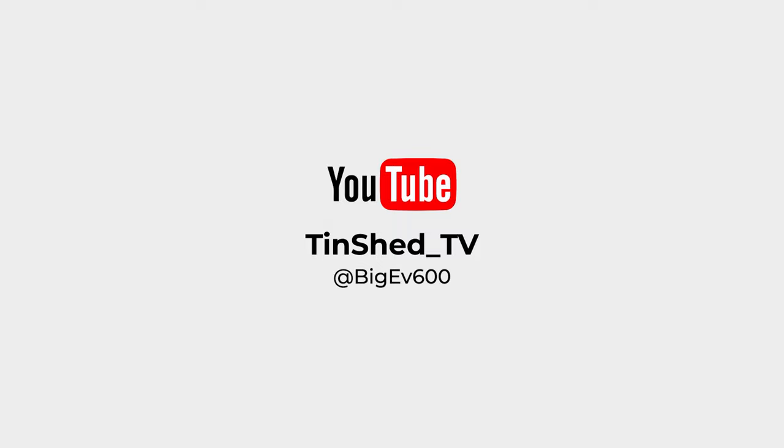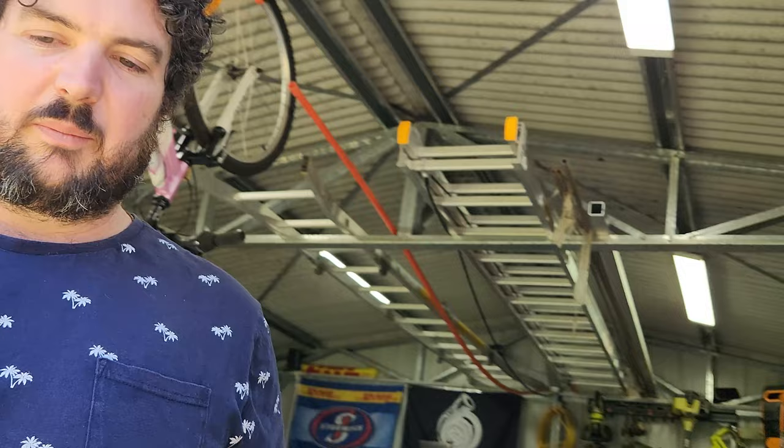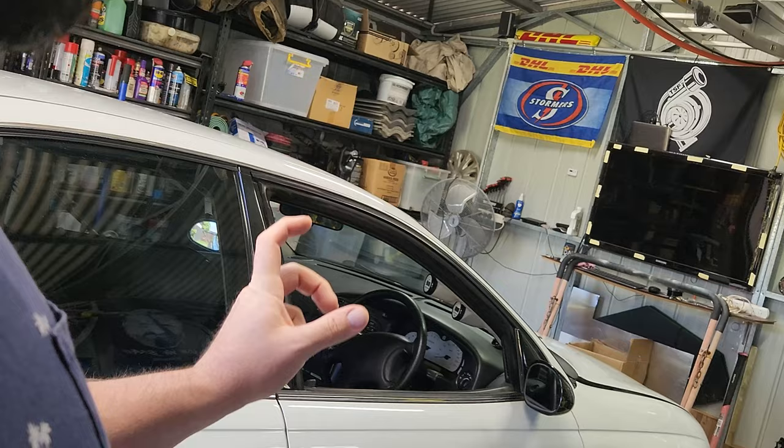So the reason we're putting the bearing in today is because currently this has one of those bronze bushes, but because of the tolerances of the T56, it's best to actually have a bearing to sit true, because the tolerances for the input shaft is only 10 one-thousandths of an inch. So we're going to put this in, it keeps it nice, straight and true. It is a high quality roller bearing, so it should handle the heat and the pressure.